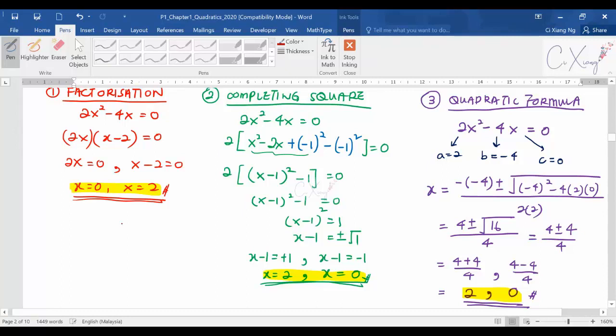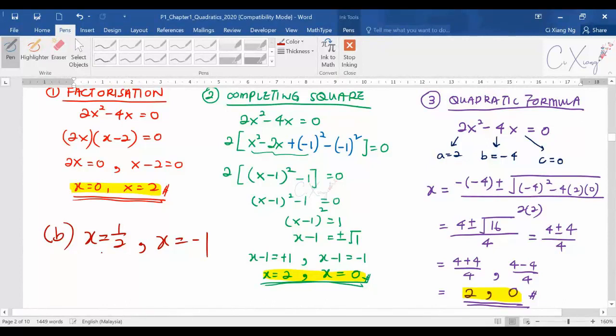Okay, all right. So this is part A answer, right? So for part B, I want you to use all the three methods to try and to solve it. The answer for part B should be x equals to half and also x equals to negative 1. Okay, so this is the answer you should get. If you again cannot get an answer, please message me through Facebook Messenger, and I will try to figure out where is our mistake and also to show you how to solve it.